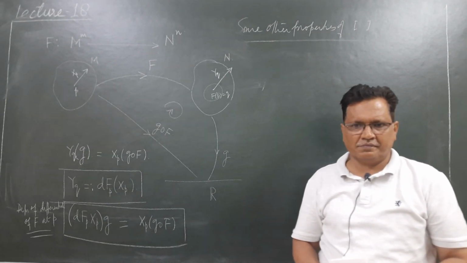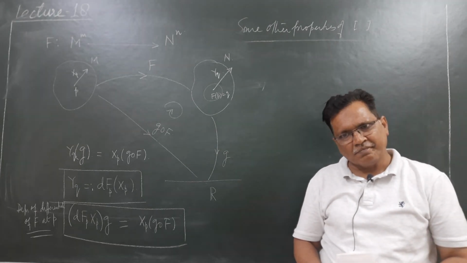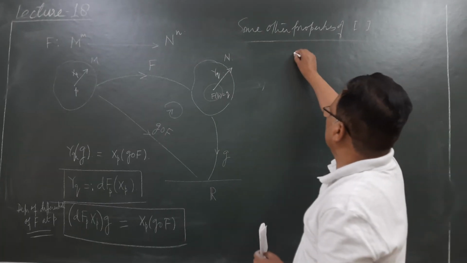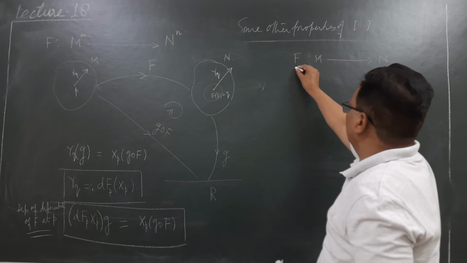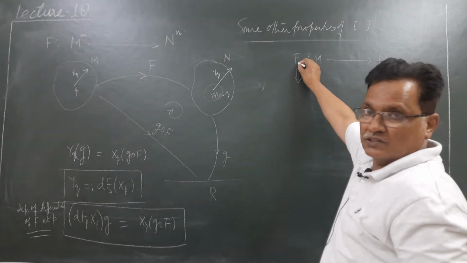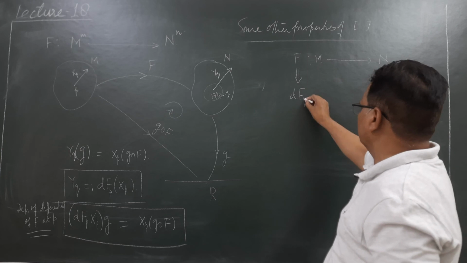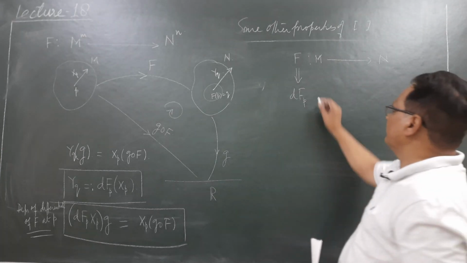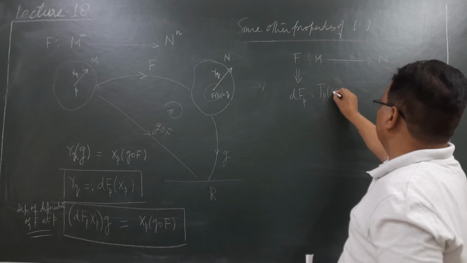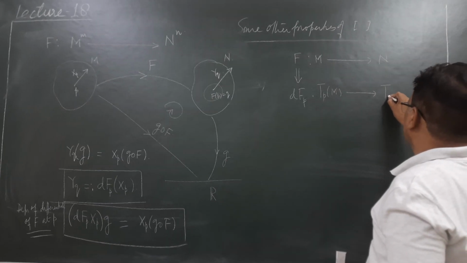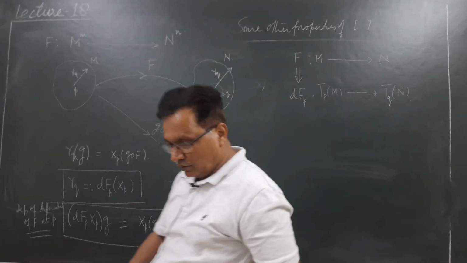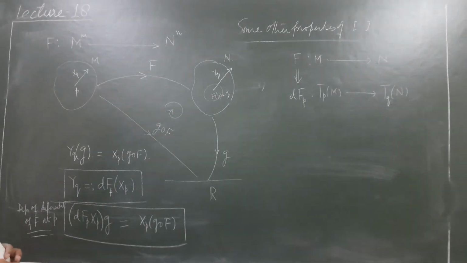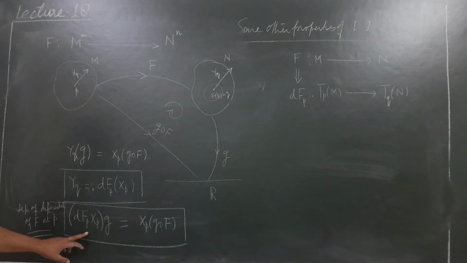M और N के बीच में तो we have a map f, but between the tangent vectors we have a map. Yes, so what I am saying actually, you have told me rightly, that f is a differentiable map from M to N, and I am expecting that this f must induce a linear map. Differential of f is a linear map from TpM to T of f(p) या q जो भी है. This is linear. अभी मैं कह तो रहा हूँ differential of f by nature is linear. So ये जिस तरह से definition मैंने बनाई है, one can check over here that this differential of f is a linear map.